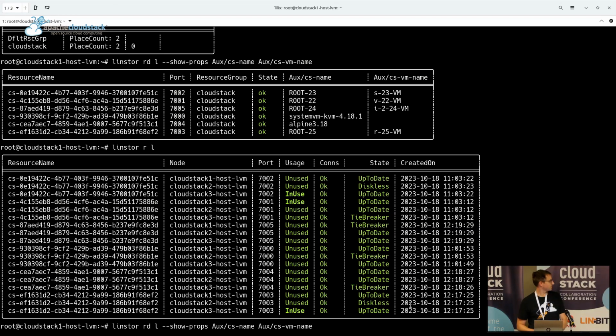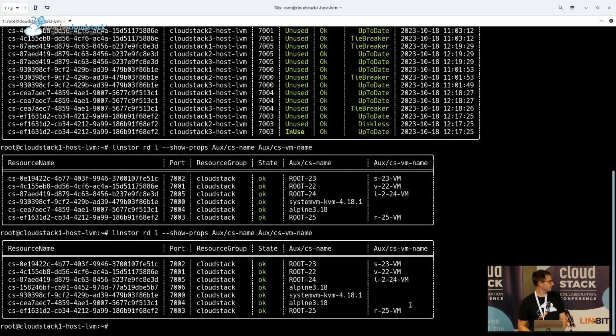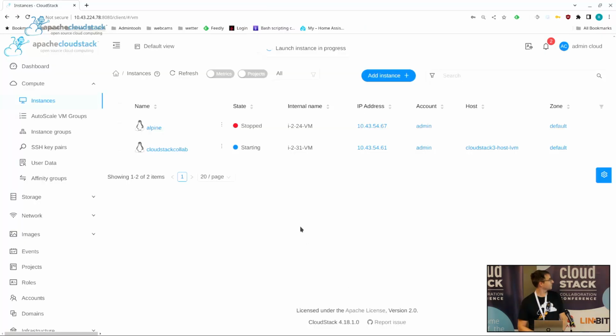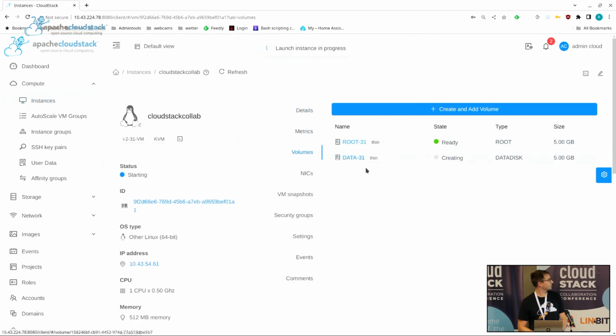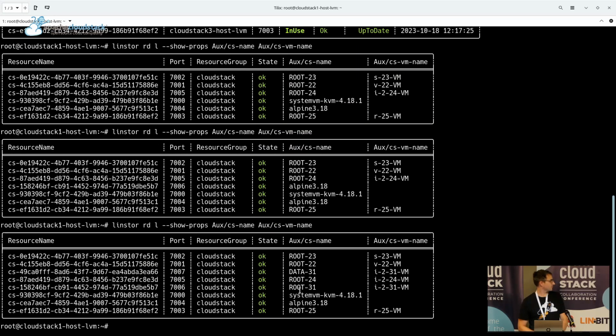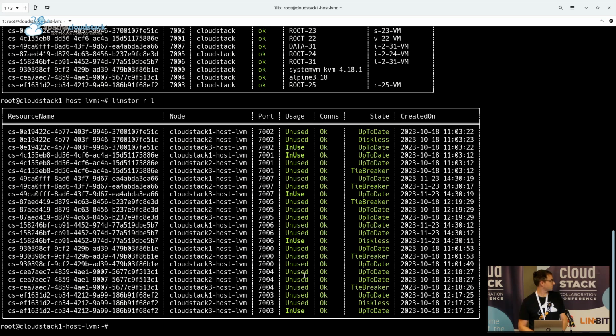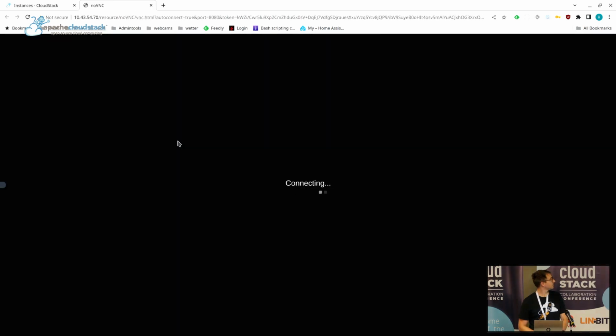So here we'll see that there will be a new one. So that's root 31. So yeah, the root is here, data is here. Oh, it's already running. Let's check.